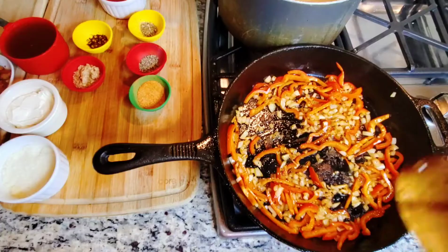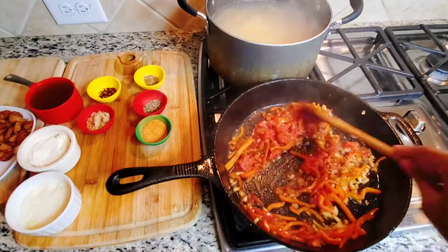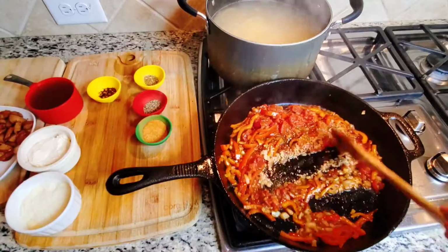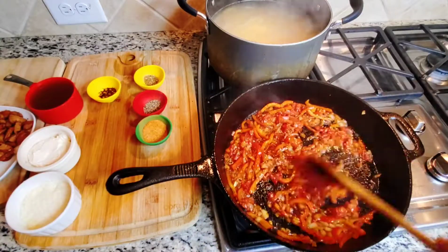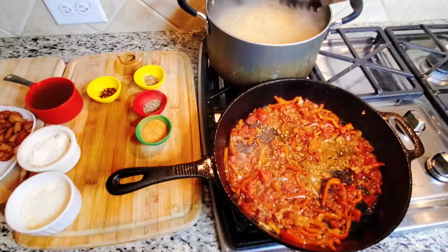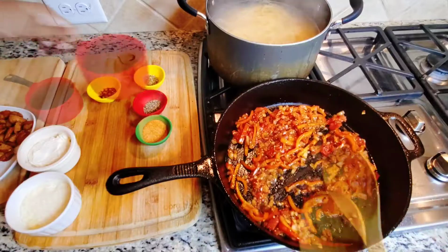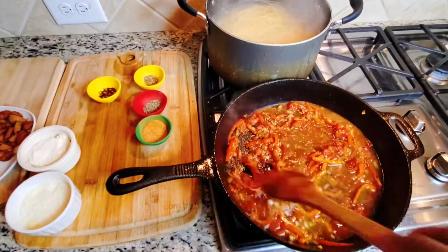We're using a half a cup of crushed tomatoes, and then we're going to add in about 2 tablespoons of minced garlic. And we're going to stir this around and let it cook for about a couple minutes. Now let's go ahead and check on our pasta. It's coming along really nicely. Now we're going to add in about a cup of chicken stock or chicken broth. You can use vegetable broth if you'd like.